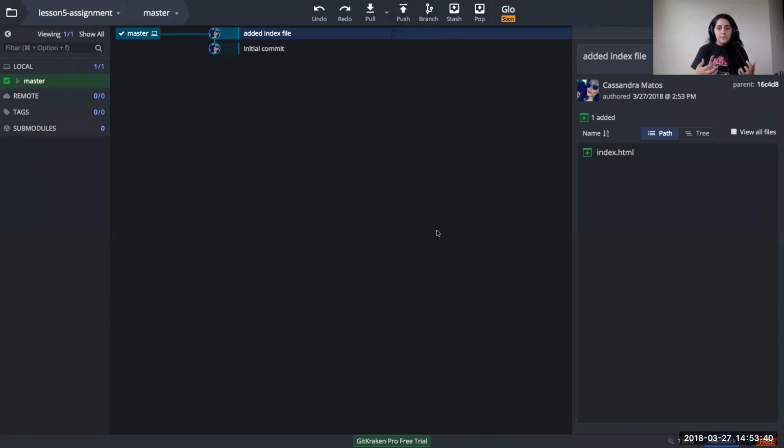So if someone new comes along to check your code or to pull from that code, let's say you have a new team member and they're going to work on a new feature, they can pull the most updated version. So all you have to do is when you're ready to launch it onto the web, you just hit push. Does that answer your question?